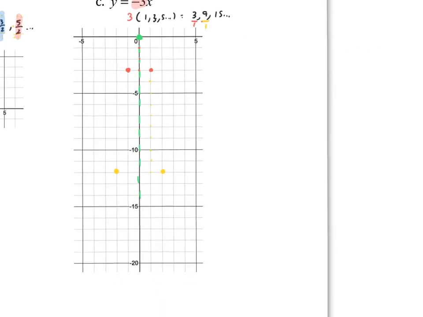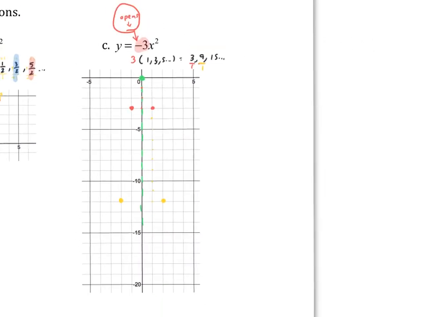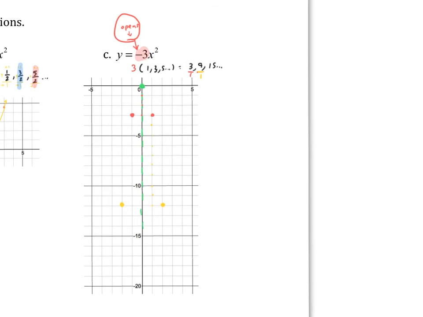Now, I'm running out of space. There's no way I can get 15 out of this next part. So at this point, I can go ahead and try to fit my curve. Let me show you what not to do real quick. Do not do straight like that. Okay, the whole thing is a nice smooth curve. So use your eraser because sometimes it's going to take 3 or 4 tries to make it look good. And then this one's got to come way down.